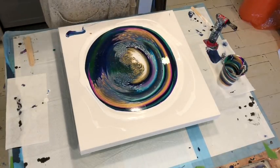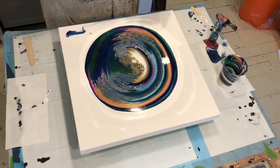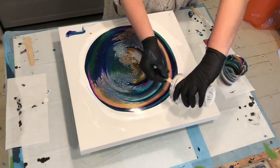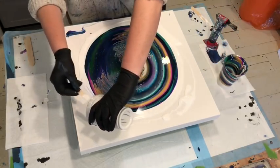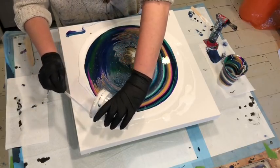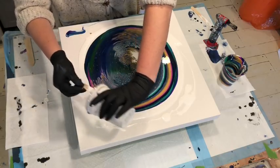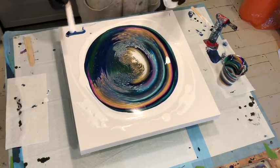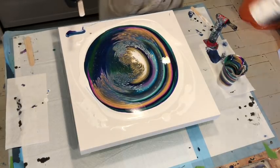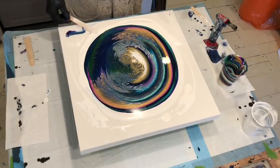The white is 2 parts Floetrol to 1 part Artist Loft white with a couple little scoops of my stick of the satin enamel. So I'd say that's about a tablespoon to 2 tablespoons. All right. So that is that.